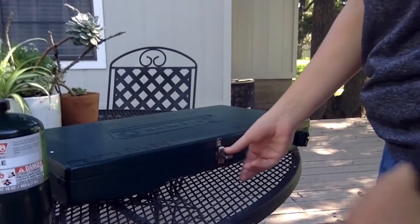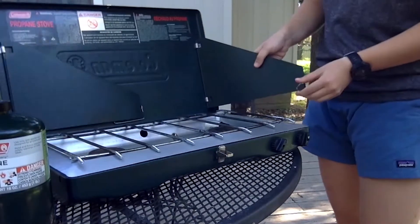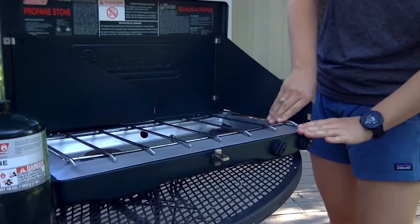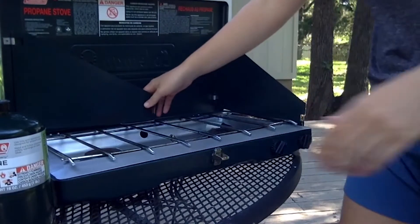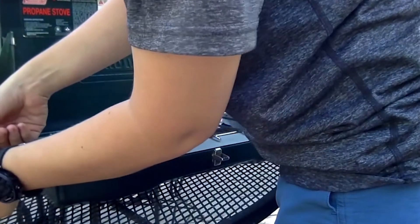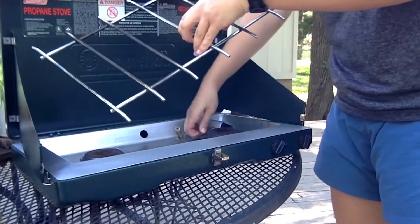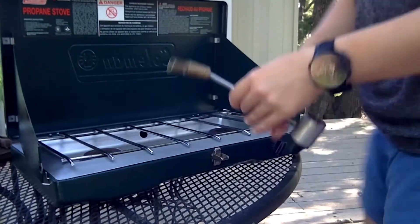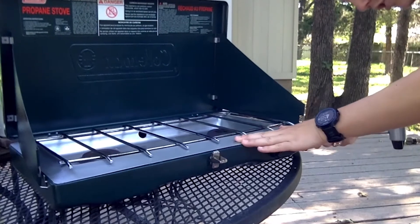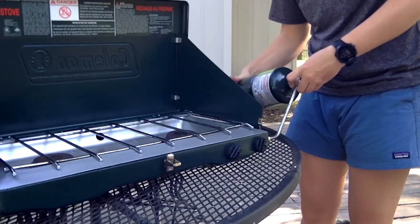Now we want it to rise, so cover it with a damp cloth and put it in someplace warm. While you're waiting for your dough to rise for about an hour to two hours, you can start setting up all of your other ingredients. To cook some sausage for the pizza, set up a two-burner stove — attach the sides to keep the lid up and shield the wind from blowing out your burner, then attach the spigot to the side so you can attach your propane to the stove. Twist the spigot tight and then attach your propane.